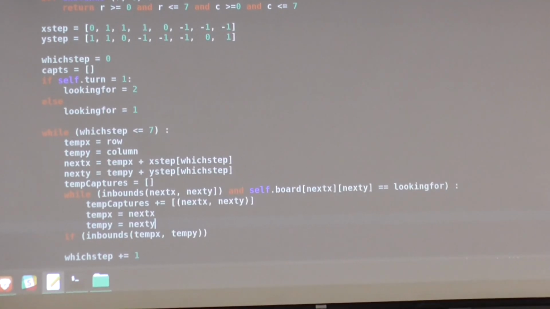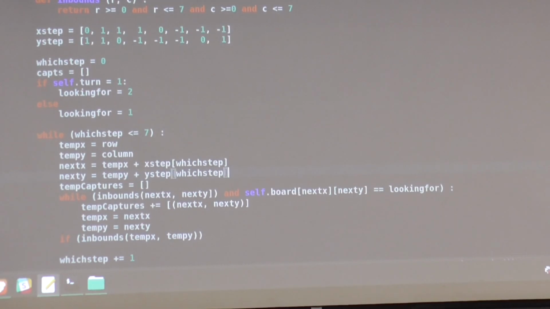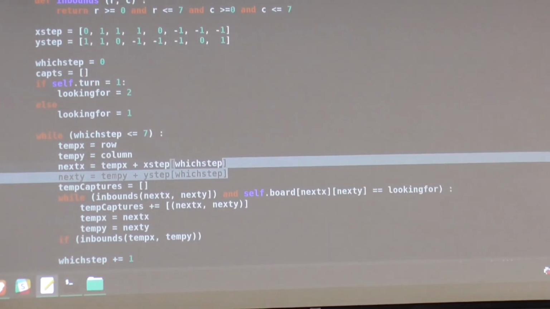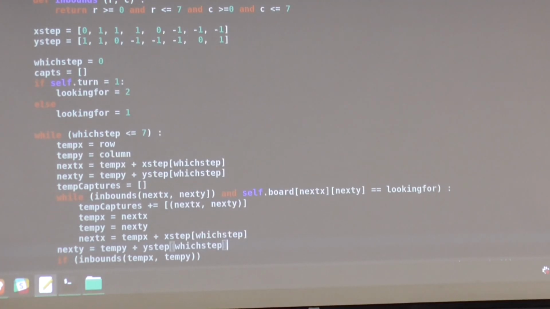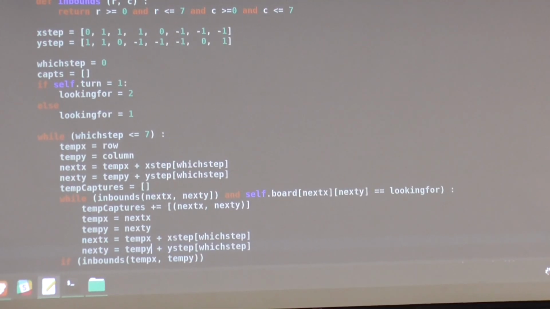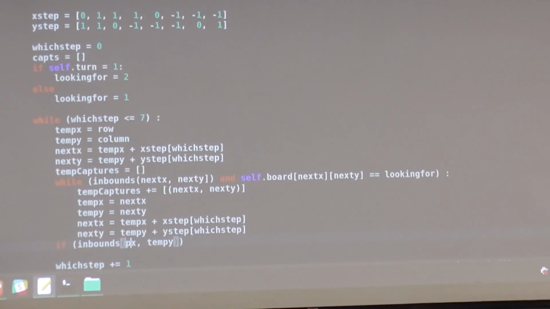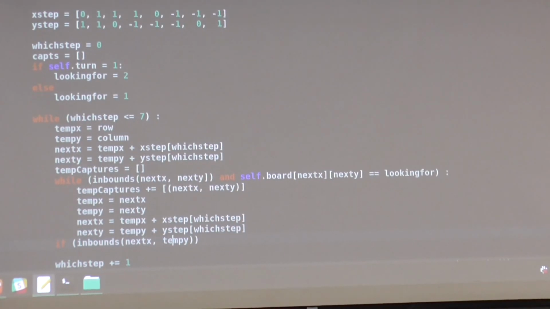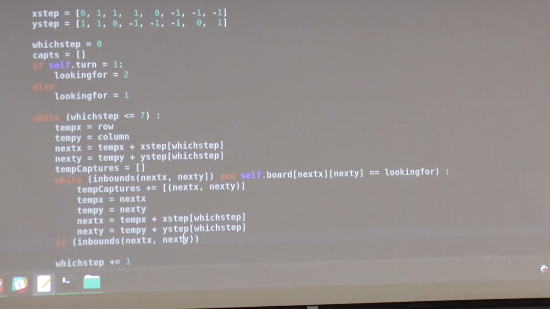Good. So, just to refresh it, we're going to have to recalculate the next one as well, so next x, next y. Yep, okay.